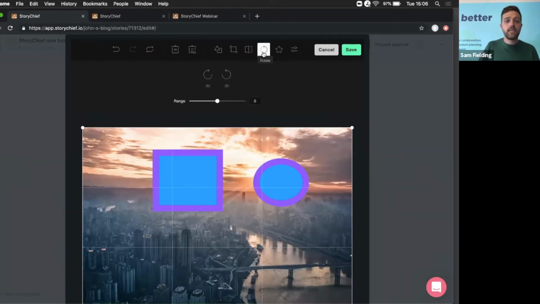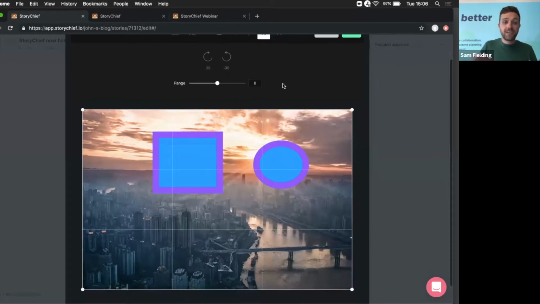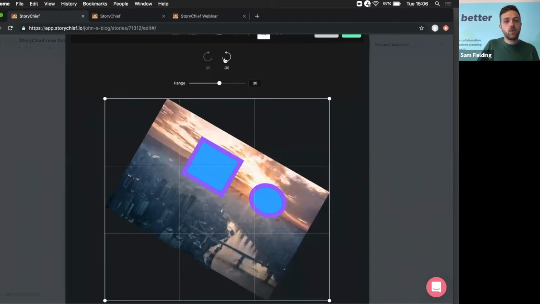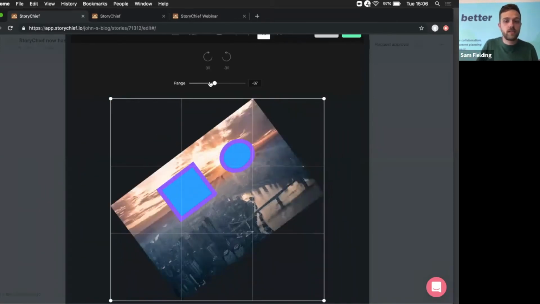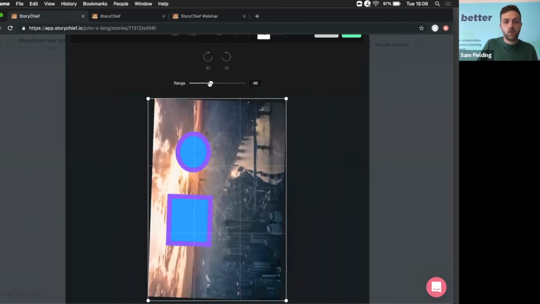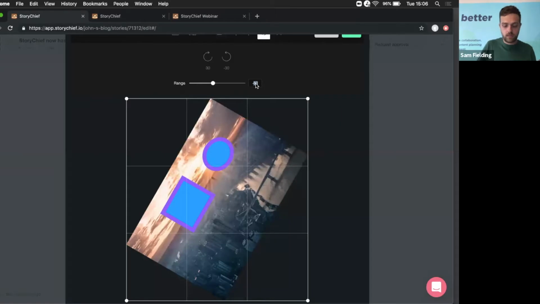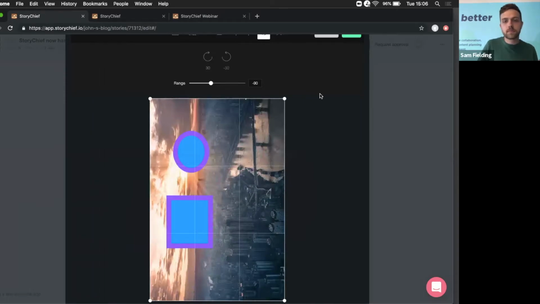Next up, we have rotate. One of the more fancy options, I believe. I'm not sure how you'd want to use this, but you could definitely do it. So you have the option to rotate by a set number of degrees, so 30, or you can just choose what you want. So you can make some really crazy looking images, or perhaps even just rotate it so it's 90 degrees. That's also definitely a useful option to have, like that, for example.